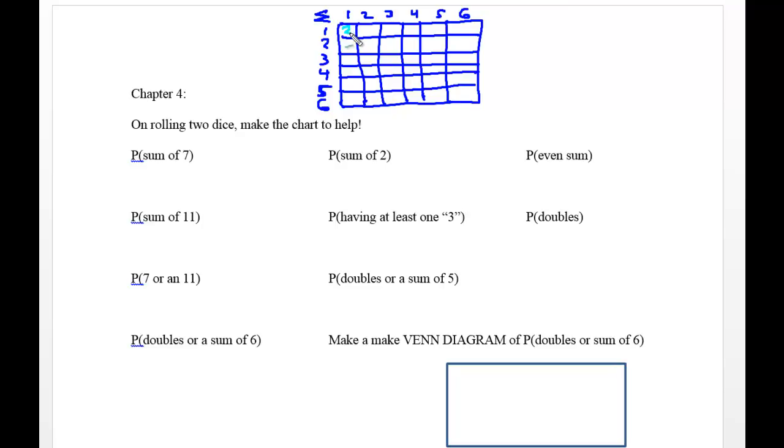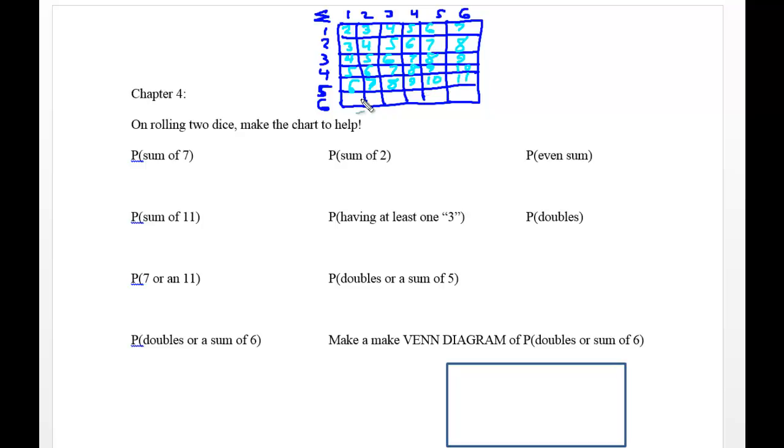So 1 and 1 make 2, 1 and 2 make 3, 1 and 3 make 4, so 5, 6, 7, and then 2, 3, 4, 5, 6, 7, 8, because 2 and 6 make a total of 8. And you can see how the chart is easily and quickly made. If you are not explaining it as I am to someone in the room while you take the test, creating the dice chart of the sums of these dice is incredibly easy.